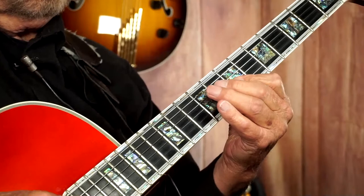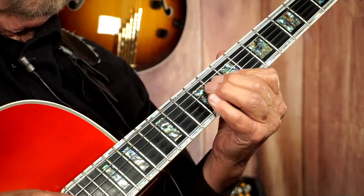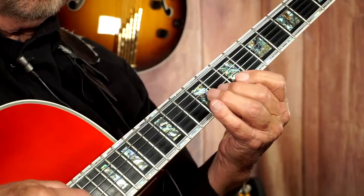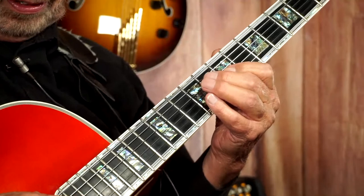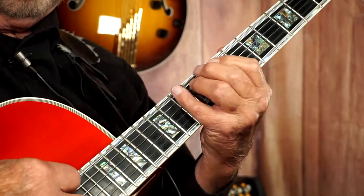wait a minute, let me do it again. E minor starting on the flat 3, flat 7. B minor starting on the flat 7. E minor on the 5. B minor on the 5. E minor on the lowered third. B minor on the lowered third. E minor on the root. B minor on the root, and we'll just end it there.